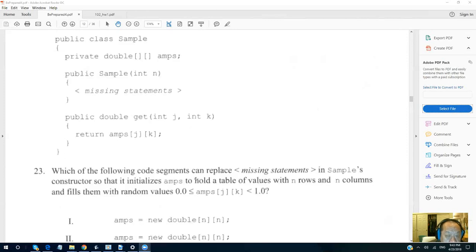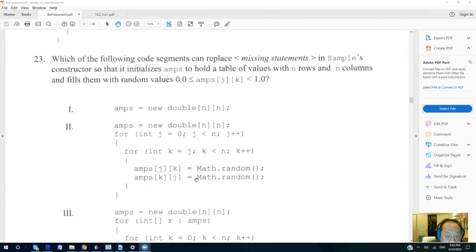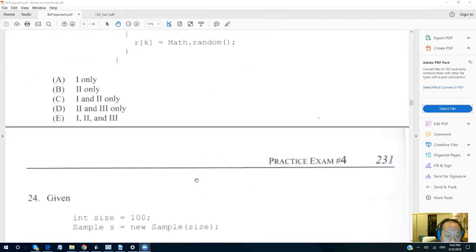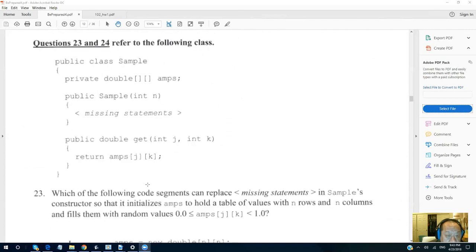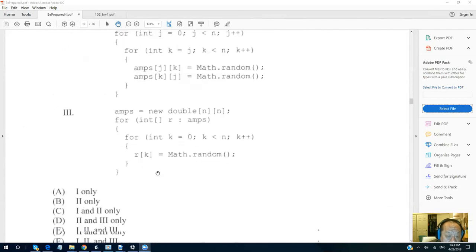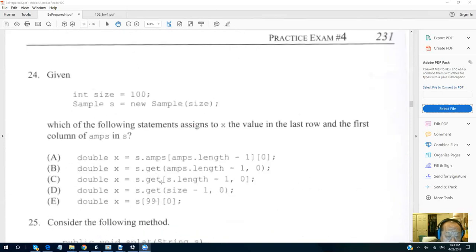You should get J and K, so you have the sample get J and K. Your last row is not S, that should be the size minus 1 and 0.